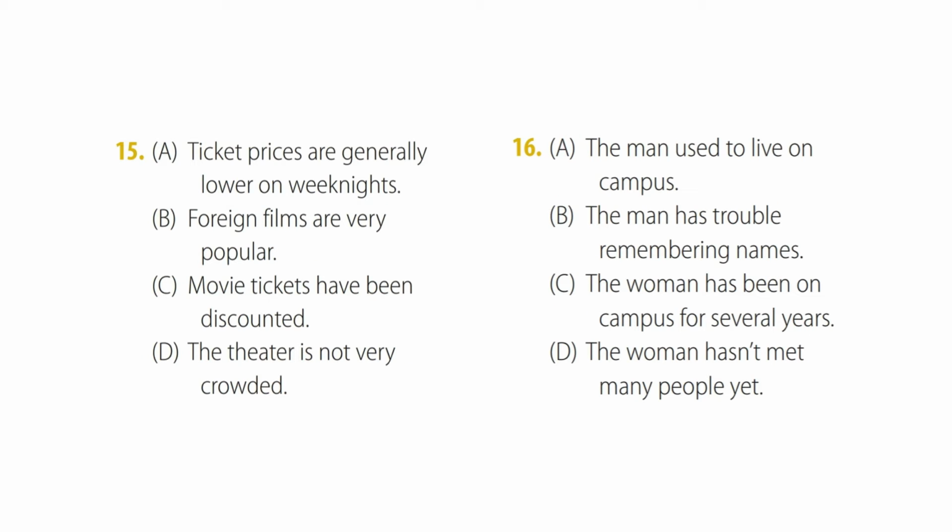Number 15. What's going on at the theater? There's not usually a crowd like that on weeknights, especially for a foreign film. There's a special promotion going on. 2 people get in for the price of 1. What does the man mean? Number 16. Hi, Barbara. How are things? Have you gotten used to campus life yet? I guess I have, but you are the first person I've run into all day who knows my name. What can be inferred from the conversation?